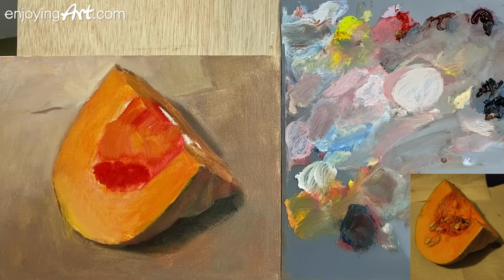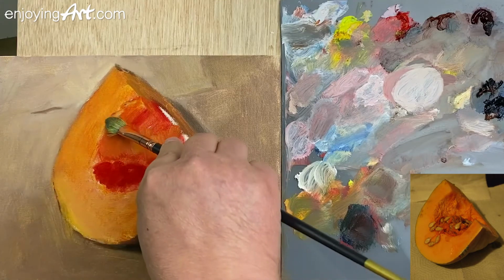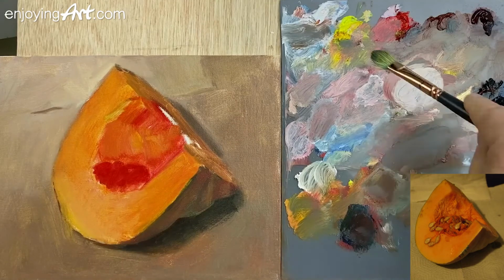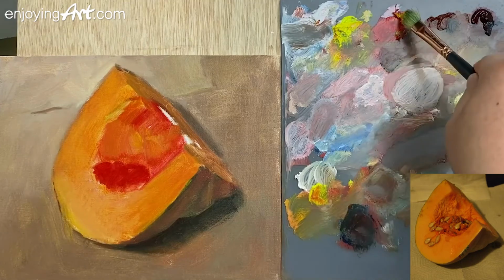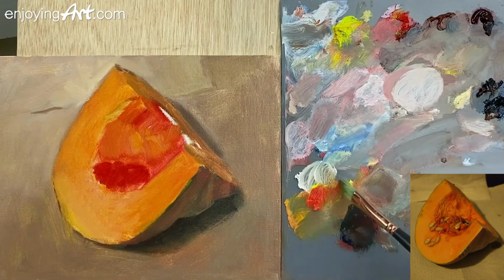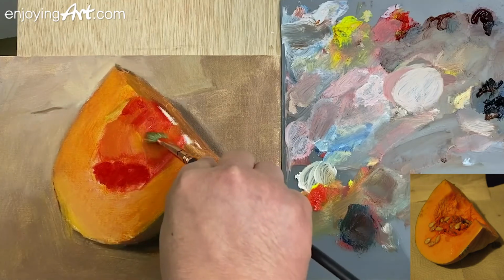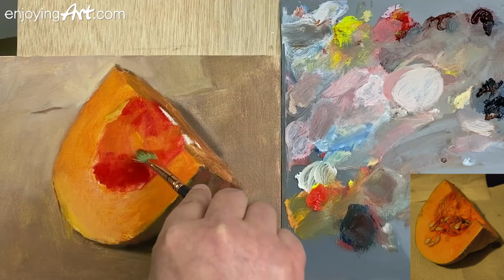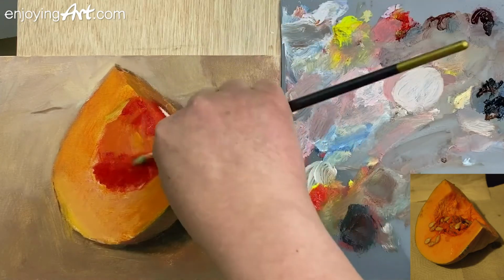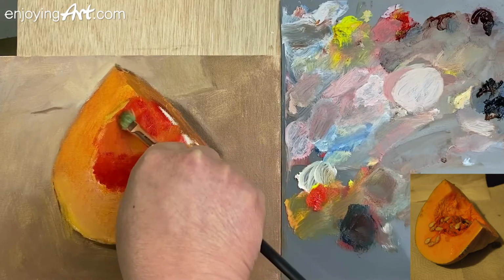This is called done? Okay, I'm going to come over here, just use the brush and move the color a little bit. Obviously, I need to have some thicker color, so I'm going to take the orange and the red color. Again, I'm going to take those two colors together. Oh, I have this color so thick. I'm going to put the color in here. I'm going to see a little red color over here. I'm going to leave the red color over here before I mix that into other color, because I can use the benefit of having this thick red color.